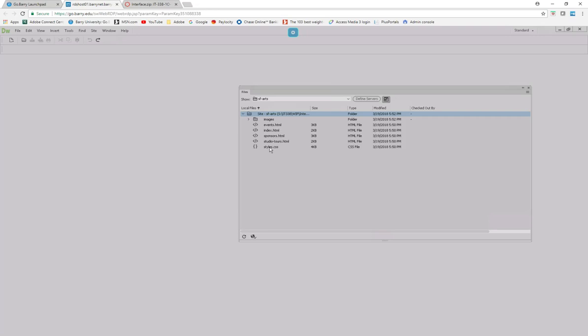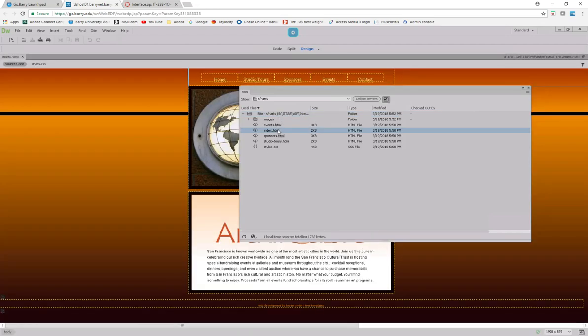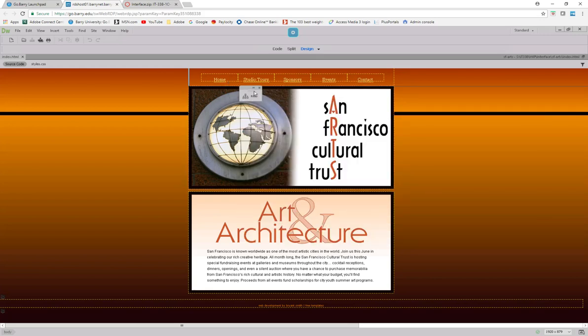So I'm now on page 15, and I'm working on number 10. It says it wants us to open up the index file. So I'm just going to double click on the index file right here, and it opens up. Now, I like to work in a combination of design view and live view. I use split view very frequently as well. By the way, if you want to get rid of this files panel, just click on the collapse to icons, two little arrows up top, and you can just drag it out of your way.